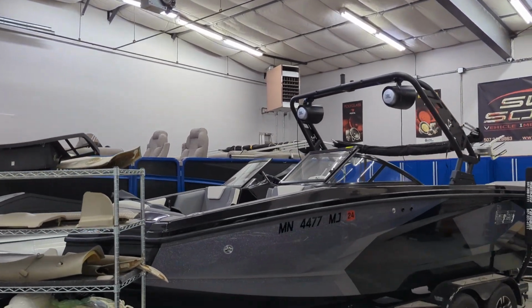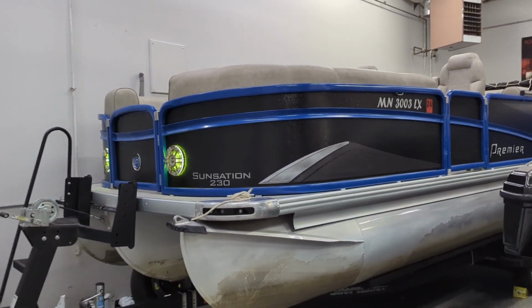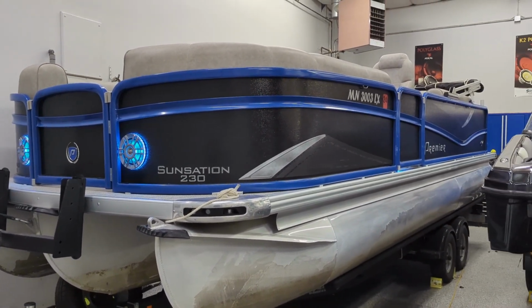Been a busy year with boat projects. That's a big boat project we got going on. We'll do that one in another video. But right now, we're going to talk about this Premier SunStation 230 pontoon that came in for some upgrades.